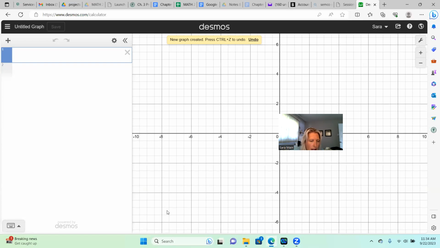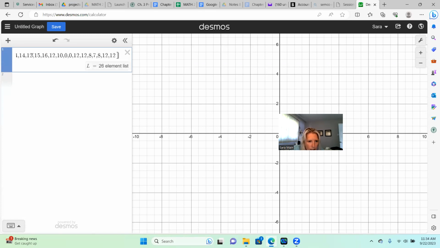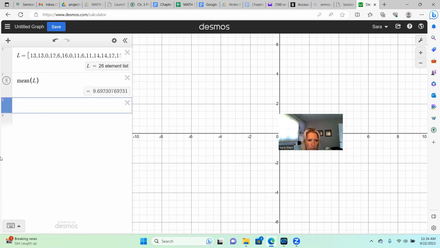You're going to put it in a list. Now, a list is going to look different, but it can be used exactly like the table. So you call it a big L, that way Desmos knows it's a list, and an equal, and then Control V, and it automatically puts it in these brackets for you, and comma separates it, and then it lets you know how many data points are in the list, which is good, because then you know you copied everything. Then you can go about your business, and you just have to reference it with the big L.